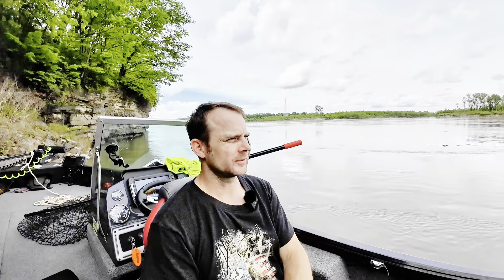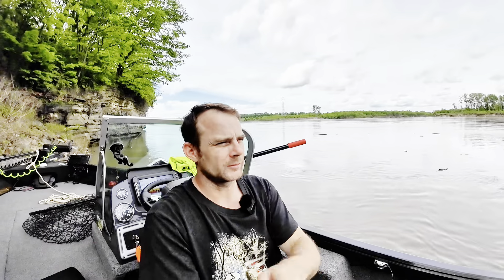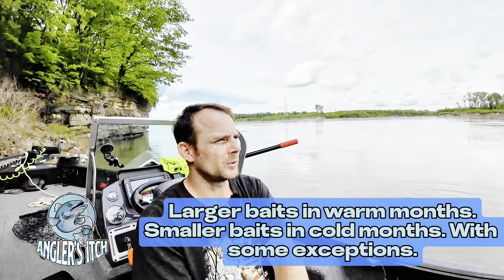I might try and catch me one of these Asian carp to use for bait too. Wintertime I use about 95% of the time — I use shad, gizzard shad. But now it's getting warmer, water temps are above about 65 degrees, and I start using other baits like that one I just caught on the bluegill head. I like using Asian carp when it's warmer time of year — real good summer bait, but I've caught them any time of year on it. I've got some okay size shad right now and two big bluegill, so I'll play around a little bit and see what they want.